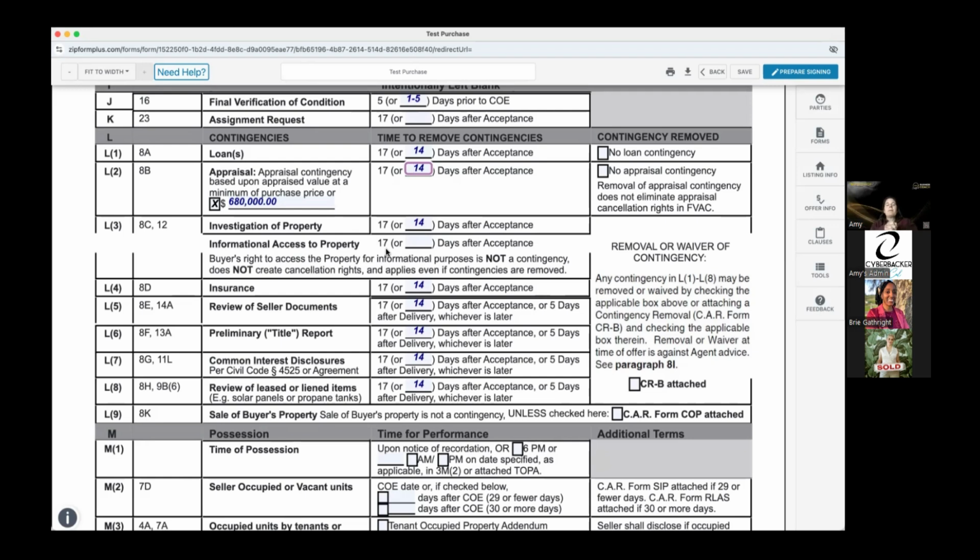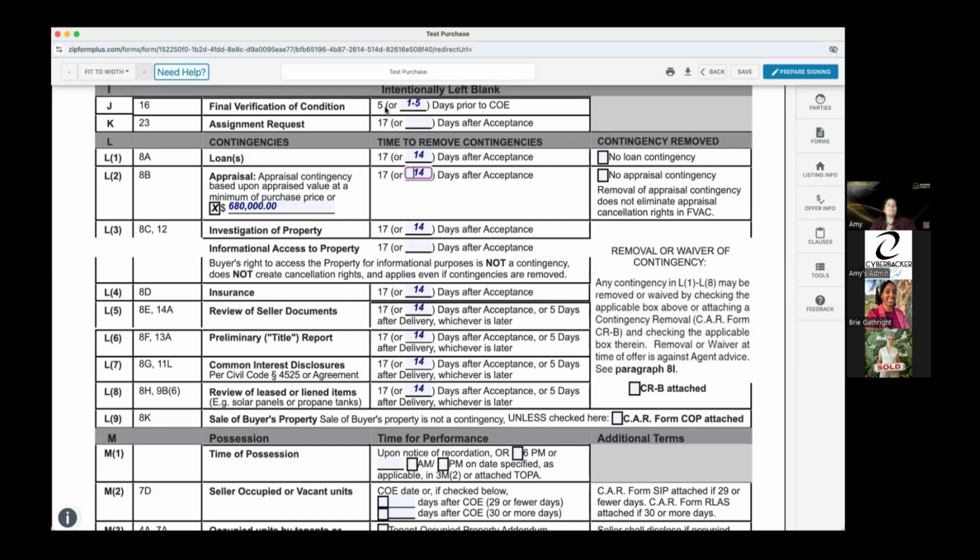I can still come in and make sure my boat's going to fit in the garage, but it's not a contingency. It's just that the sellers have to allow me to access the property. After 17 days, the sellers no longer have to allow me to access the property if all my other contingencies have expired and have been removed. They can be like, sorry, it doesn't work for us. We're in the middle of packing. Maybe right before that, like 3 or 4 days before the close of escrow, you can come in. They can prevent you from accessing the property after this time period has expired and before the final verification of property condition has started.